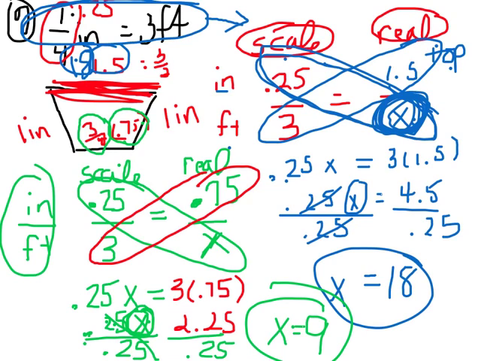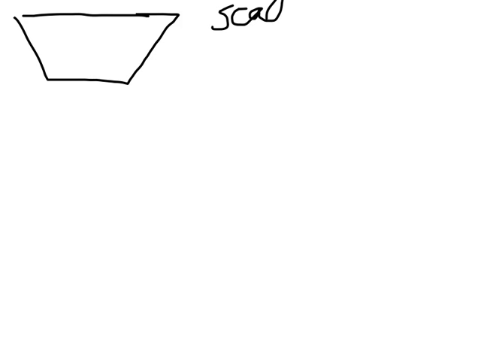Okay, so let's do this. Make sure you're really focused because it's just something you got to really focus on. Okay, so we had the trapezoid. They gave us the scale for this, and they said the scale was 1/4 of an inch is equal to 3 feet. So every time I measure 1/4 of an inch, it's 3 feet.